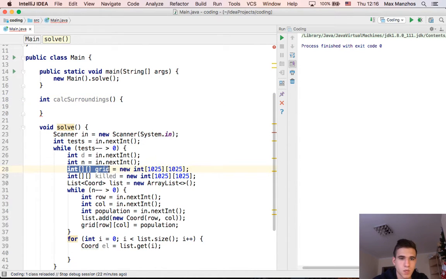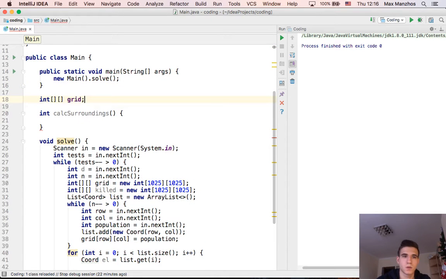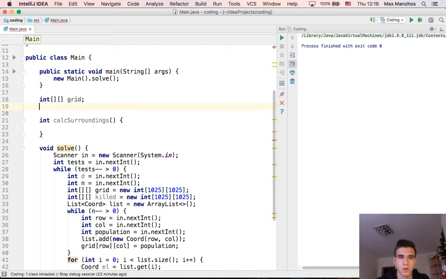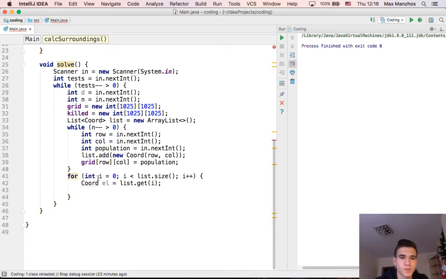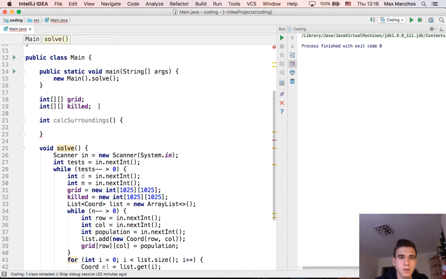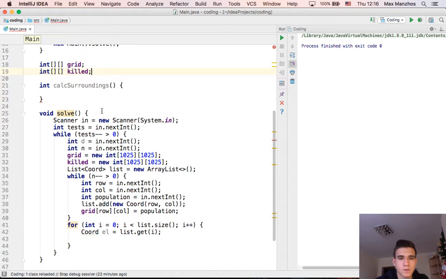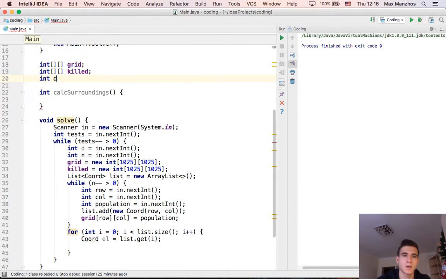Let's make those variables global, killed, because I don't want to deal with parameter passing, and also we'll need D, which is here.